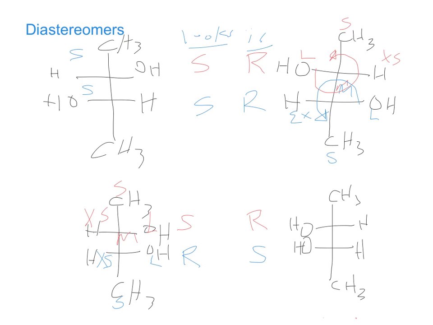So now the question is, we've drawn the 4 theoretical stereoisomers. What's the actual number? Are these down here chiral? The answer is no. And why are they not chiral? These are chiral, right? We have 2 chiral centers there, 2 chiral centers there. Why are these compounds here not chiral? They have that plane of symmetry.